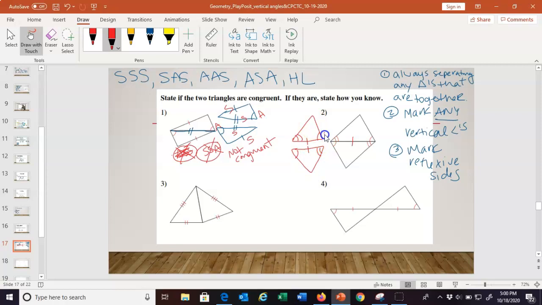Okay, so we have angle, side, angle, angle, side, angle. It does not matter that they're sort of flipped. It doesn't, because you can read them in either direction. So this does match one of our postulates up here, ASA. So we would say it is congruent by ASA. You could say by the ASA postulate. That's like super fancy.